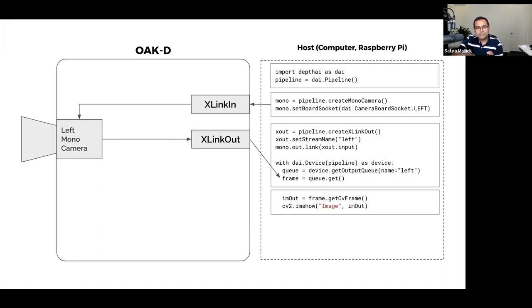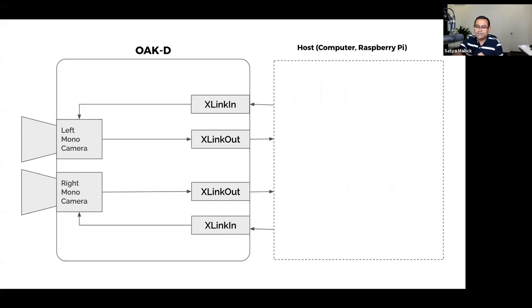So this will allow you to display the left image, right? And you can do the same thing for the right camera. You can build this pipeline for the right camera, and now you have the two things, right? That's one of the powerful things about this to me too, is that if you already know some OpenCV, you almost already know how to use DepthAI in a way, which is pretty cool. Yeah.